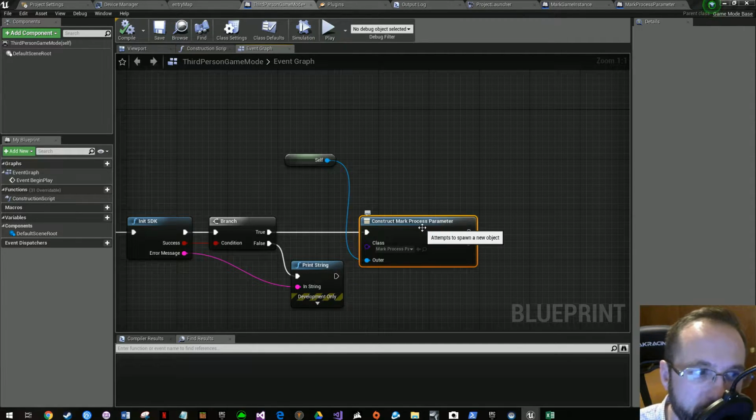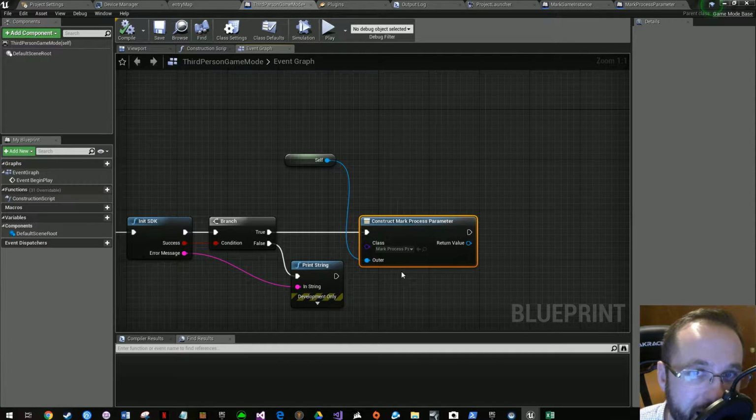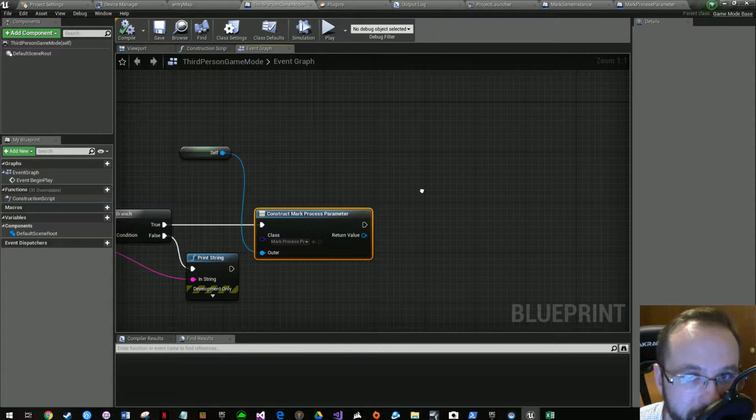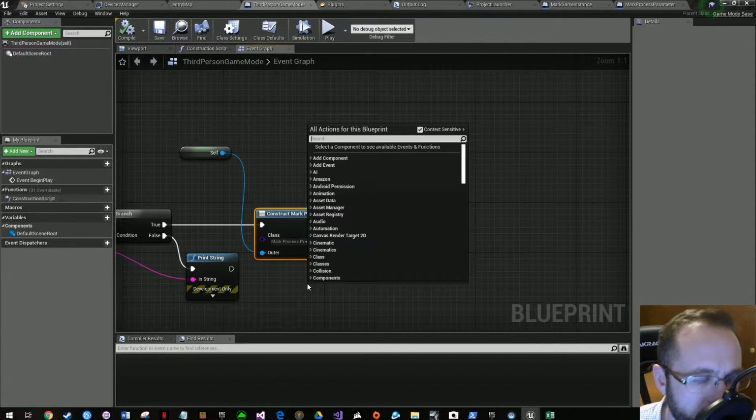It turns it from a blueprint to an actual house or an actual cookie or an actual thing. That's what's happening here. It's making our process parameters an actual thing that we can take action on. It's made it somewhere, but you can't see it. You don't need to see it like you would a character or whatever. So this is how you can bring it into the world. I didn't know what it was at first, so that's what I found out. On to the next thing.